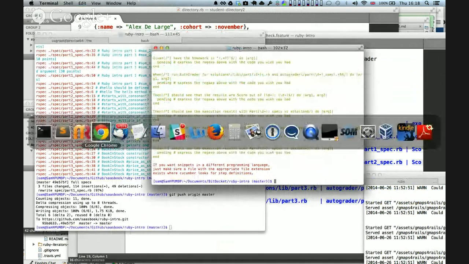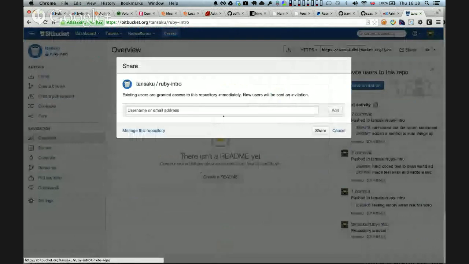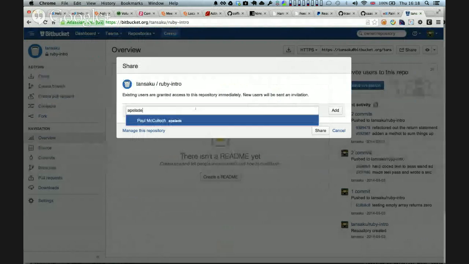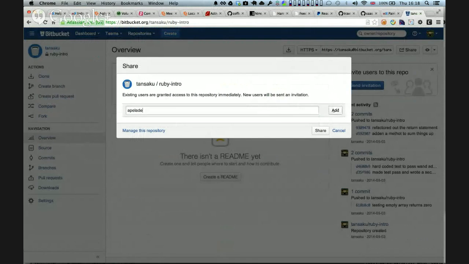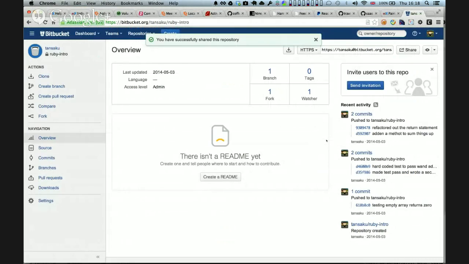But so let me give you access to the repository. Maybe we can actually do some ping pong. Now I want to give you access to this repository. How do I do that? Invite users through. Send invitation. What's your Apple ID? All right. Okay. Right. Okay. So yeah, I guess you could fork this if you wanted to. Okay. But I don't know.